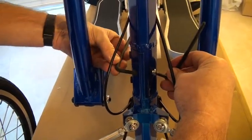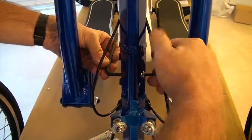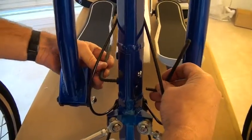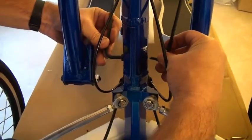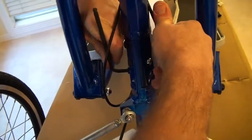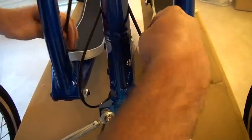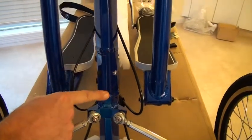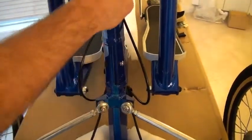Work it from the top to the bottom, and then the third one as well, which was our pivot when it was folded down. Let me put this in this side. Okay, fold joint is complete. It's nice and smooth down here. It's upright, finished.